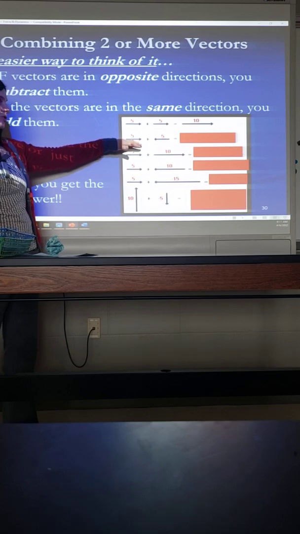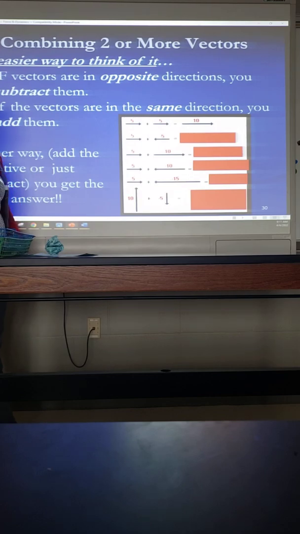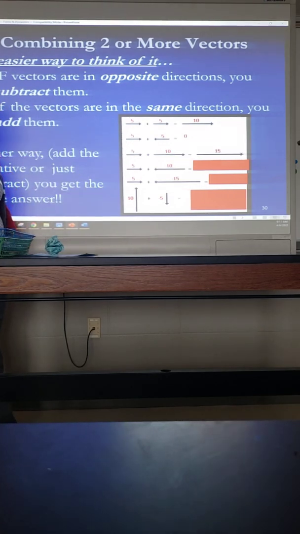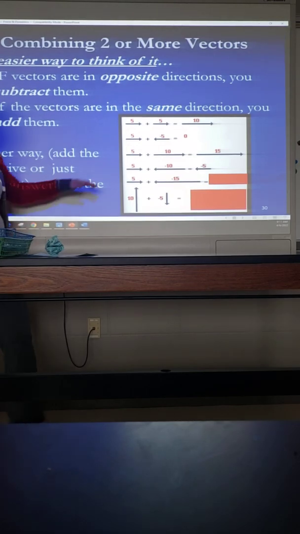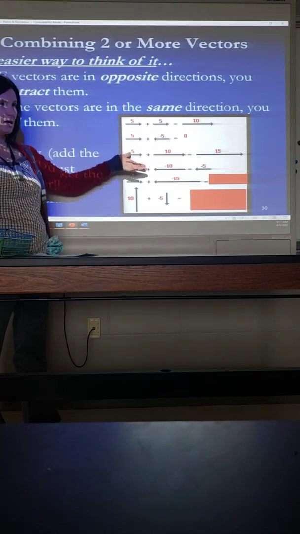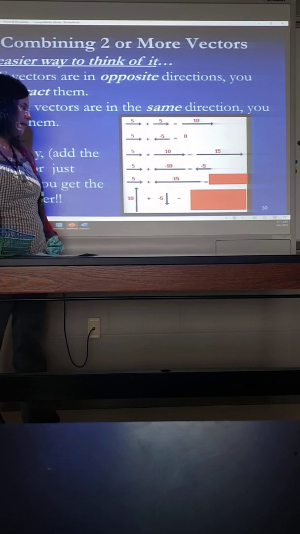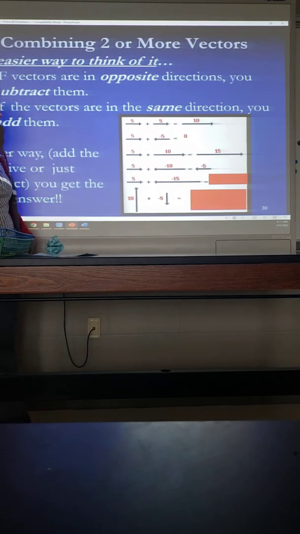What about for this next one? They're going in opposite directions. So 5 to the right, but 5 to the left gives you what? What do you think, Dylan? 0. Good. Nice mental math. And then 5 to the right, combining with 10 to the right. Good. And 5 to the right and 10 to the left. -5. Or you can think 5 minus 10. Well, you're going to end up with a -5 that way. 5 plus a -15. Where do we get there? What do you think, Will?